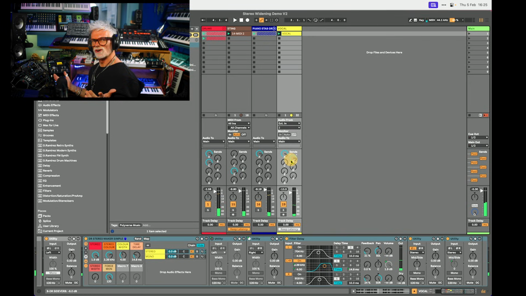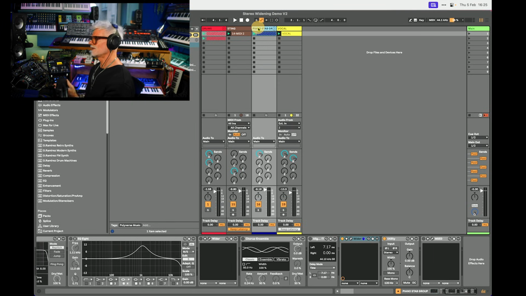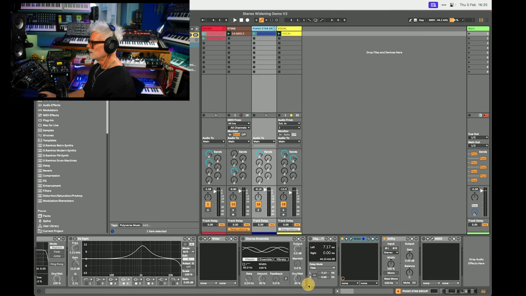It doesn't sound wide at all. It just sounds like it sounds, because there's no contrast. So what I do with this one is I decide that I want the vocal to live in the sides, but I want the piano to be in the middle. So I'm going to sacrifice the width of the piano there by bringing this wider plugin off.